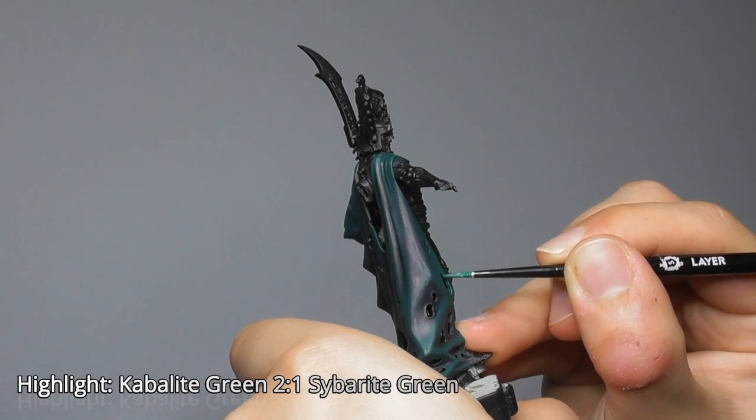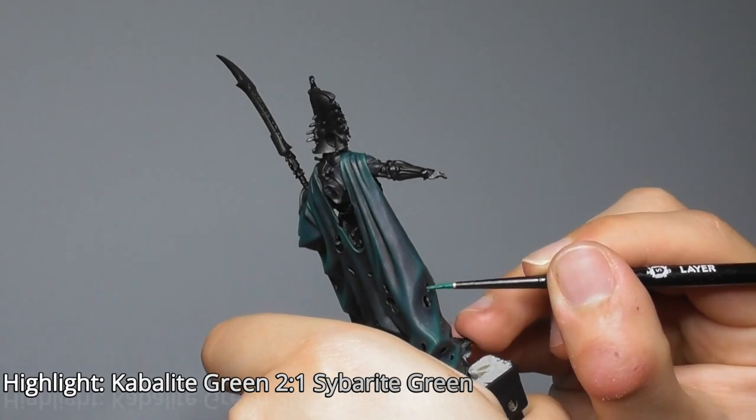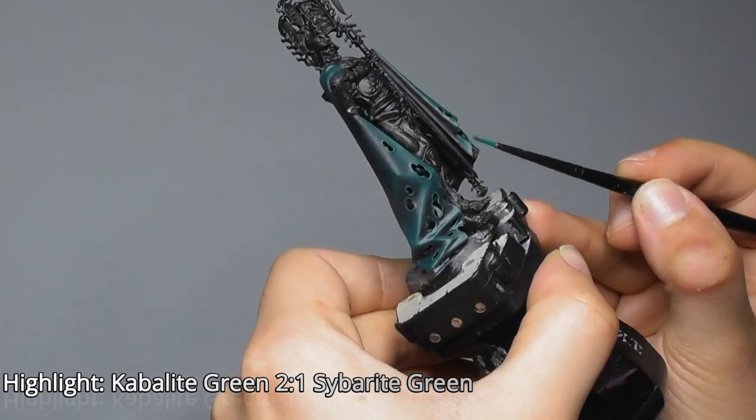I start highlighting the robe itself with a 2-to-1 mix ratio of Kabalite Green and Sybarite Green.